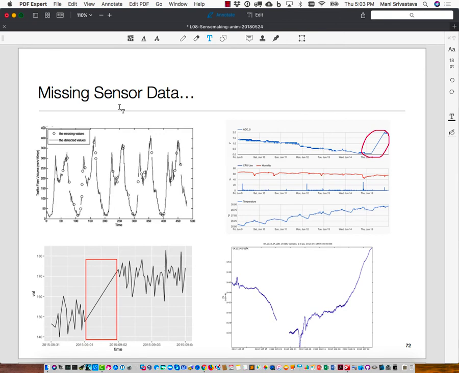Yeah, so you can think of it as a regression problem of sorts. The problem that we face is the following. Let's say I'm collecting 9 channels of IMU data, and let's say on one of the channels we lost the data. Unfortunately, since the rest of your algorithms were expecting 9 channels of data and this one channel is lost, one approach is to throw your hands up and say, look, for that entire time window where we have lost data on one channel, I'm going to discard everything else also. Or you try to gracefully adapt to it and do some sort of an estimation.